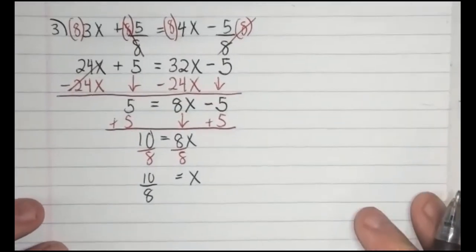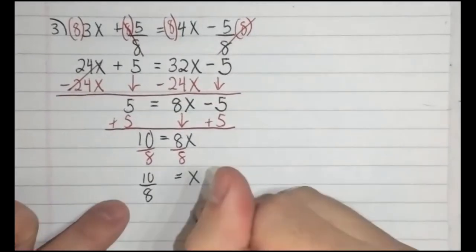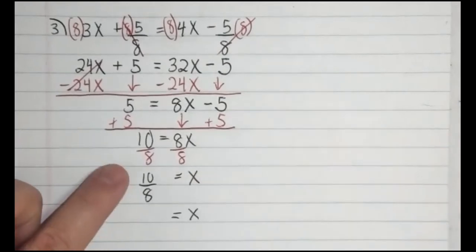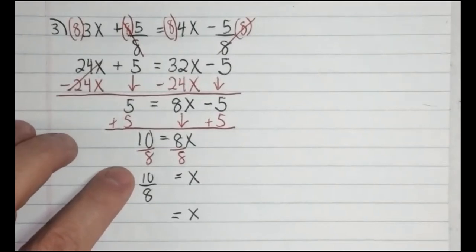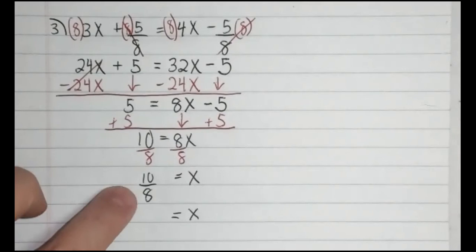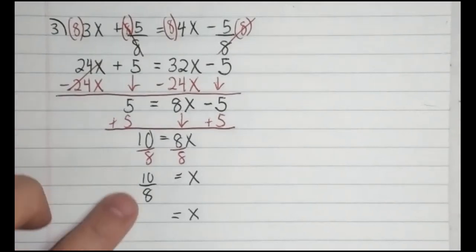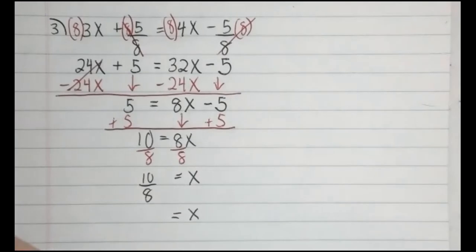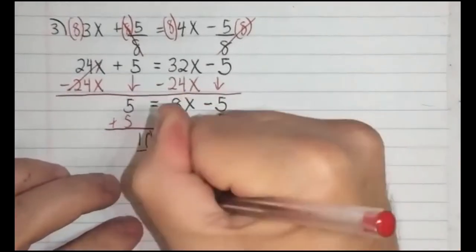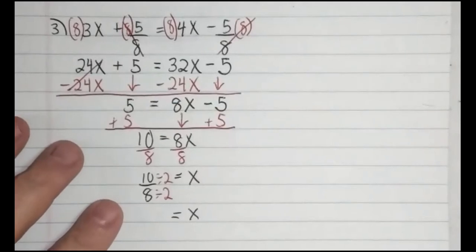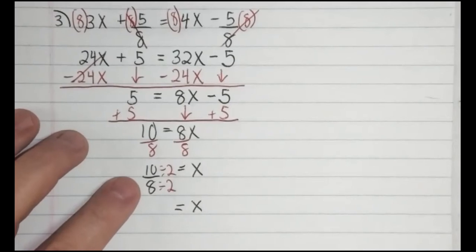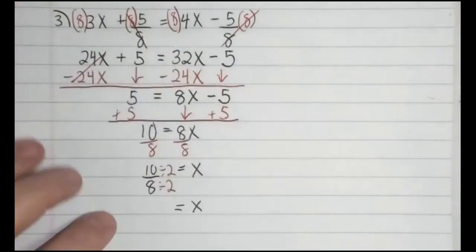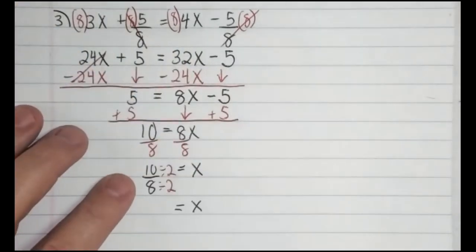Hopefully, if you haven't heard it before, you're going to remember that I cannot leave this as my answer because it is not simplified. And the number one indicator you know it's not simplified is because you have two even numbers. Never enter a fraction with two even numbers on it, okay? Because that tells me I should have divided each of those by 2 until I didn't get even numbers. So if you divided it by 2 and then you still had two even numbers, keep dividing it by 2. And usually you're going to have it simplified.